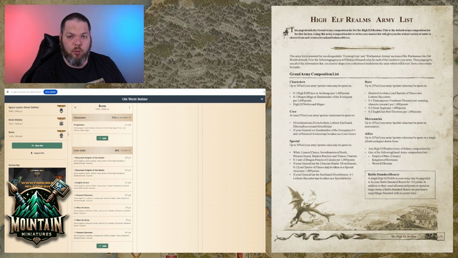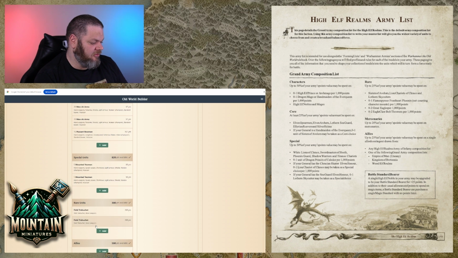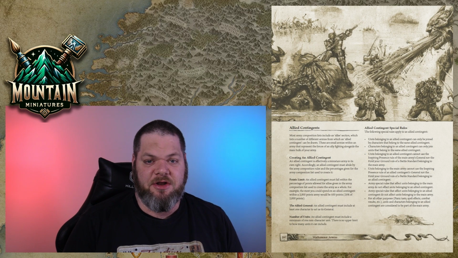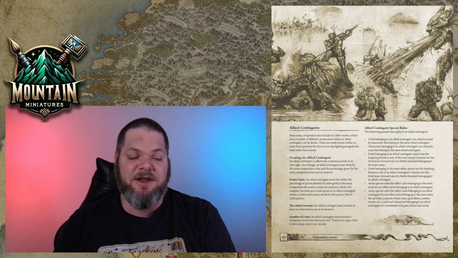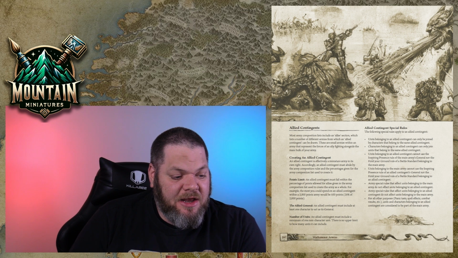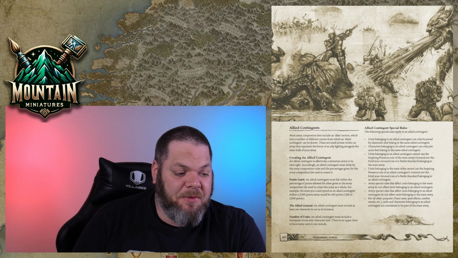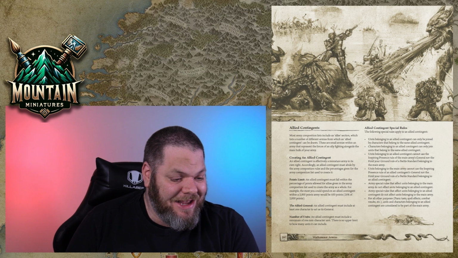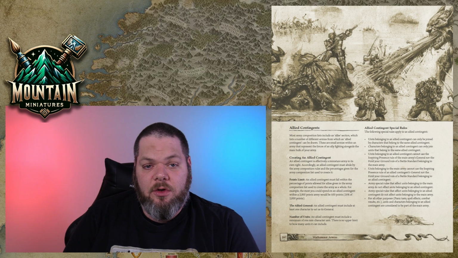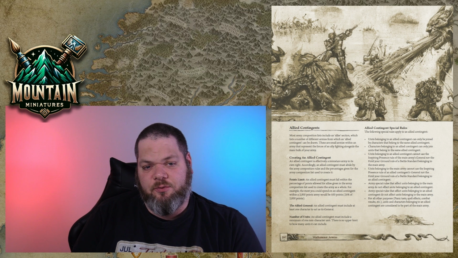Now, we can use Old World Builder like we've been doing here and adding allies, but it can be a little tricky to go through it all and do the math in your head and all that kind of stuff. Now, I know there's already people who are going to disagree with my interpretation of the allied contingent. There's a line right here on page 280. Accordingly, an allied contingent must abide by the army composition rules and percentages given for the army composition list used to create it. So the list used to create it is where we differ.